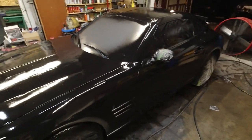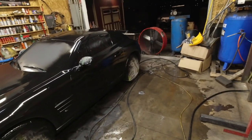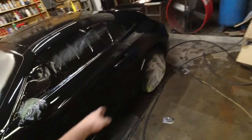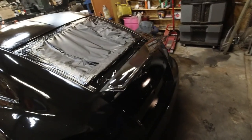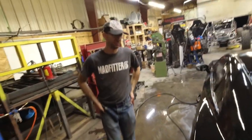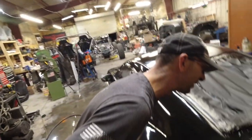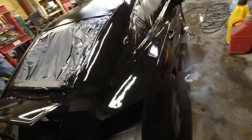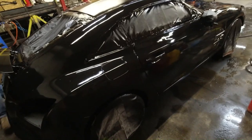Overall, we used a gallon of paint on this and had a couple little oops spots. Got a run on the door handle we got to fix. And then this sucked. A beetle came in and landed right there in that paint. So I was washing my hands and Joe was out here getting all upset. And I'm like, what'd you do? He's like, there's a beetle walking across the hood. He was mad. The best part of the car too. And bugs are definitely a problem.